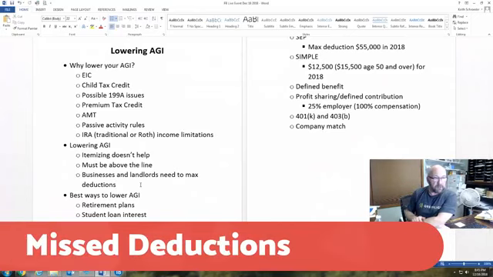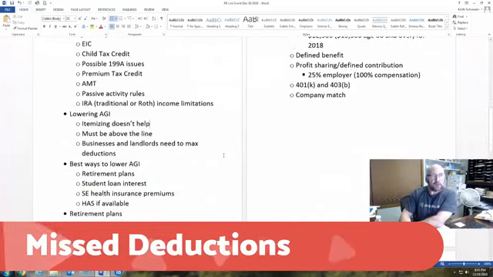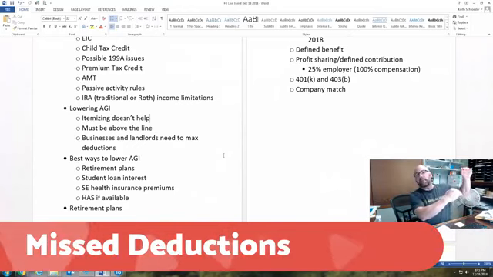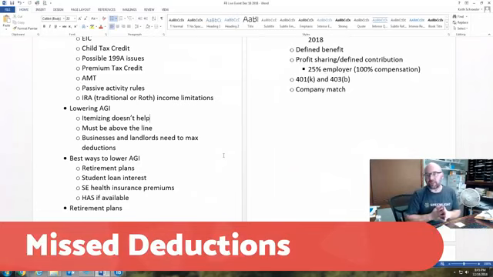Businesses and landlords need to max out deductions. We've talked a little bit about that. We want to make sure every deduction that a landlord or a business has, that they get a deduction on it, even if it's a non-cash deduction like per diems. And that's going to end up on top of the 1040 is where it's going to flow through. It's what's called above the line. Above the line means that it's going to affect AGI. Deductions and losses will drive that number down. And that becomes very important because the biggest thing today is this stuff right down here.